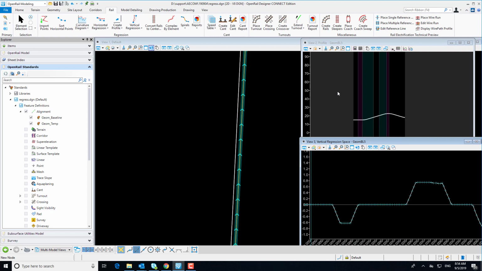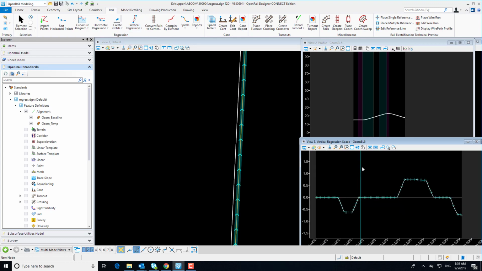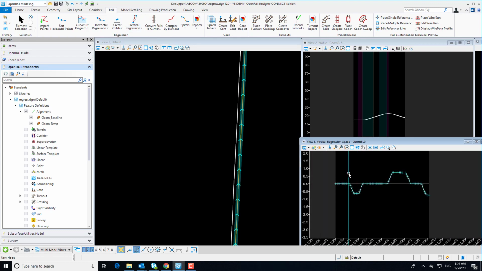Now if we want to create a profile based on the points, we can use the vertical regression function here. We can do it just like we did for horizontal, but I need to be very careful about the vertical, because in parabolic for road or rail, unlike circular, we will not have spirals. They only have a tangent line and the parabolic curve.